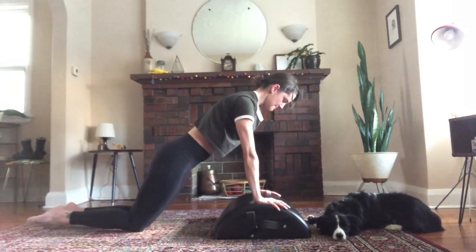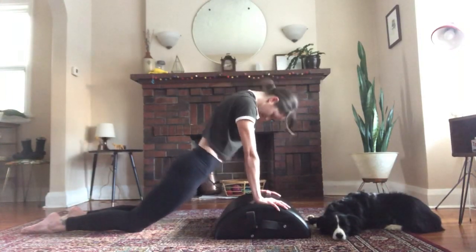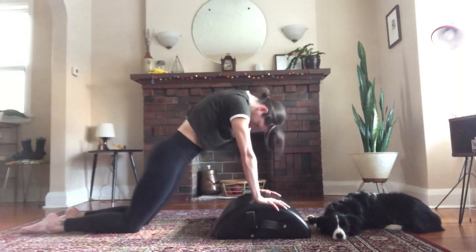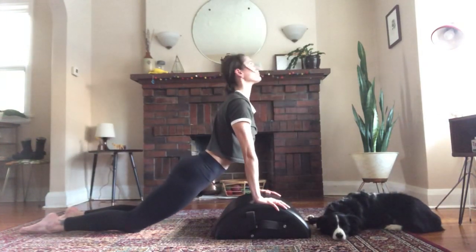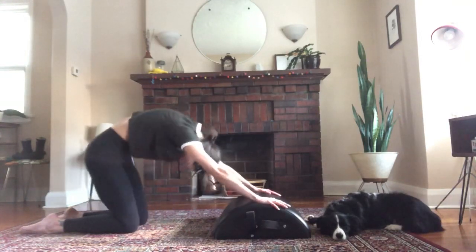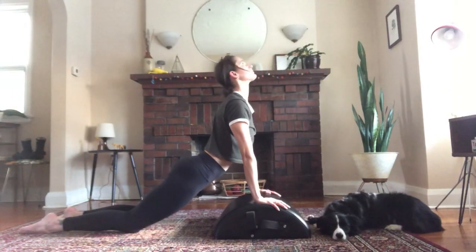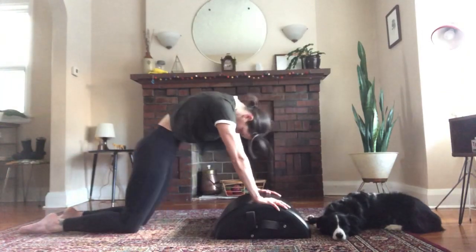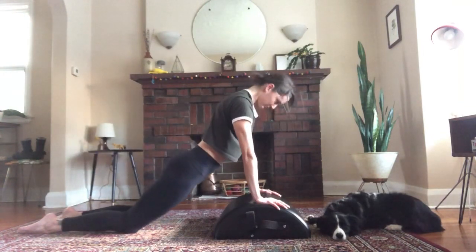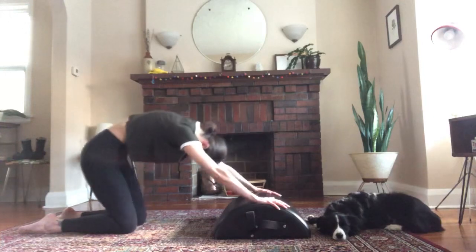Now lower your knees down exactly where they are, point your toes, tuck the tail between your legs, lift the sternum, tuck the chin to the chest, push back, and then hips move forward, undulate the spine, open the breastbone to the ceiling. This is a great down stretch variation. So your thigh bones press to the floor, your chest lifts, but you're always telling your hip bones to pull towards your face, despite the fact that you're going into a back bend. Okay, do this a few more times.